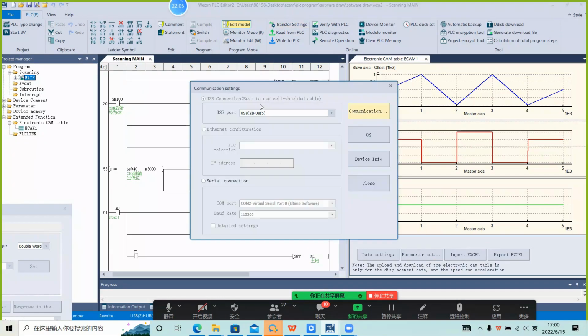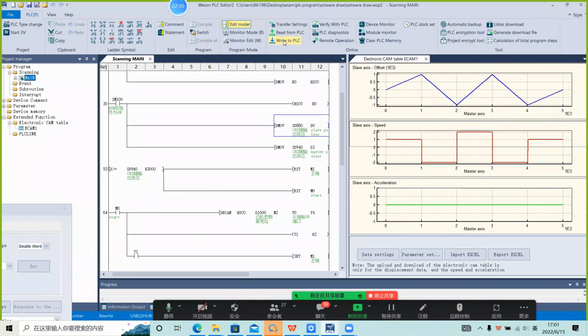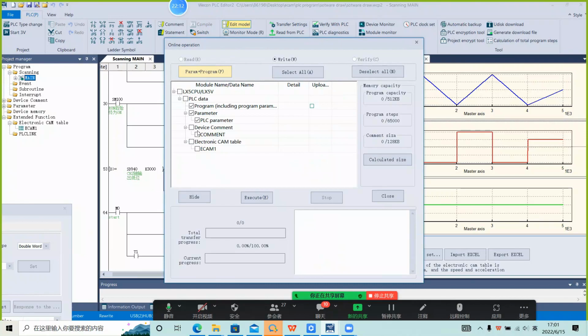Now we need to download this curve to our PLC again. Here we need to download it again because we changed the curve.